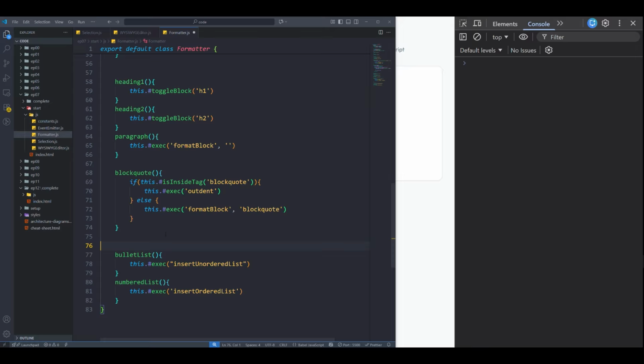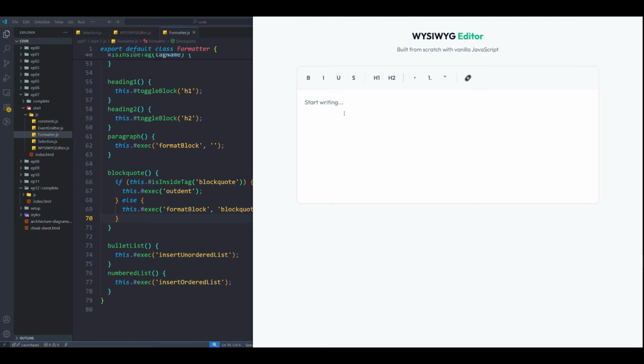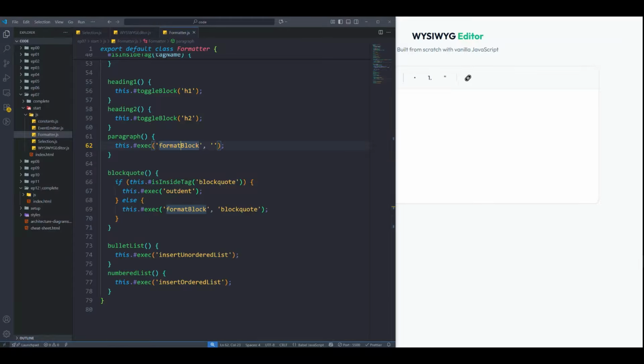Now this will convert text into bold, italic. Now we need some methods that can help us to highlight the button. So if we open our final project, you see if I type something here, and if I just make it bold, click outside, and click here, you see this button is highlighted. Why? Because we need a function which will tell us if it is bold, italic, underline, strike through, or whatever is selected. So for that, let's go back to the code and write some methods.